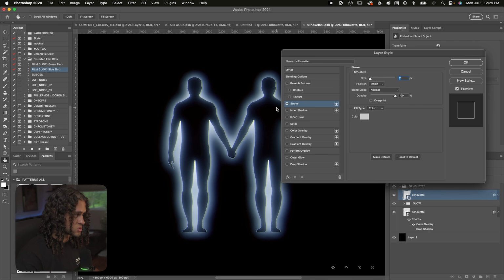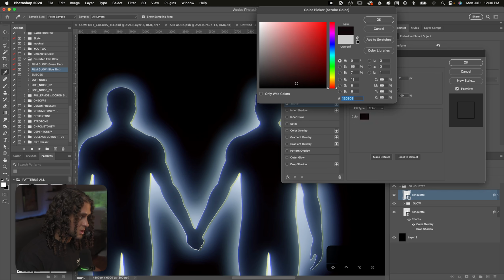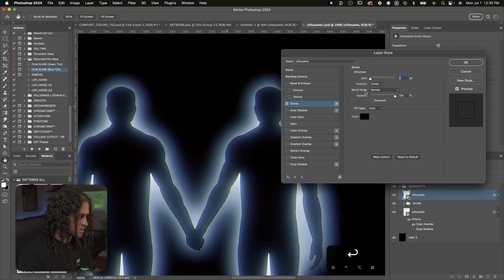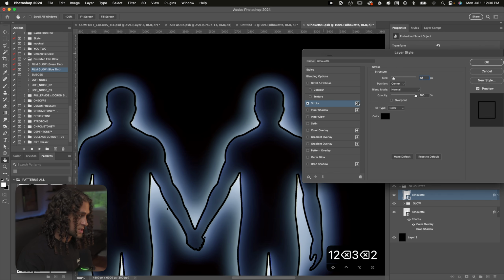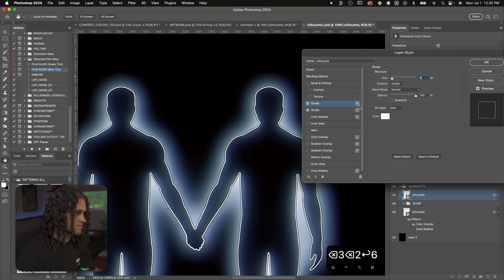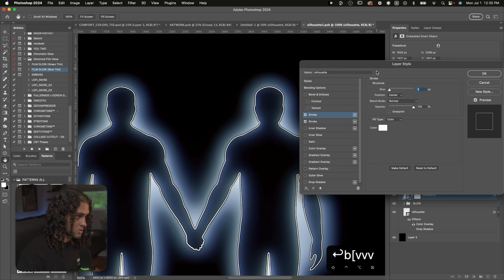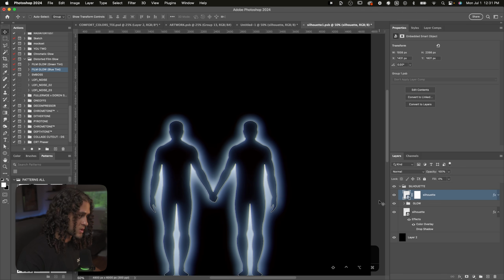We're going to add a stroke to this. Make sure the position is on center. I'm going to turn the color black and set this to around, I don't know, 12, maybe 13 pixels. Then I'm going to duplicate that stroke by pressing this add button here, set the color to white, and then make this one about half the size of that first stroke. Then I'm just going to go on both of these strokes and turn the opacity down a little bit to maybe 60%, just so that it's not too heavy. Okay, this is looking really, really cool.